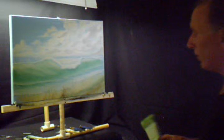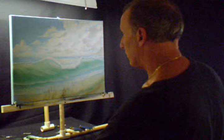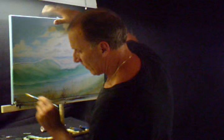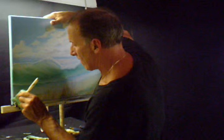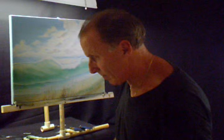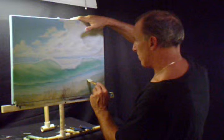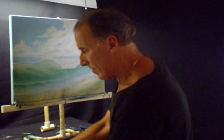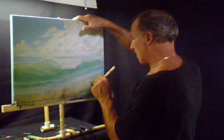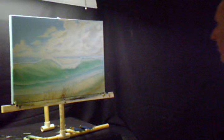Right along the water. We'll fill this in over here, and we'll shade that in. Here and do some more white, I think, just to bring it out just a little. Get that reflection over there.